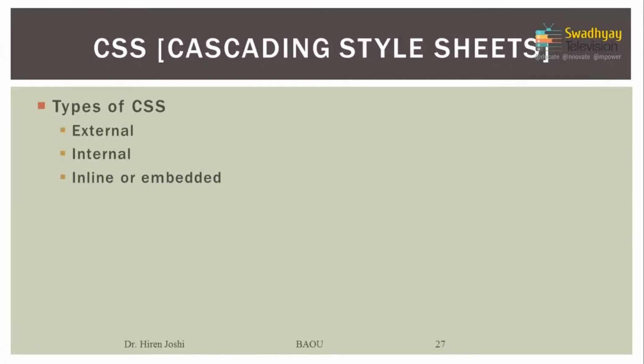But if you use a style sheet, you create one external style sheet, you define attributes and their values there, and you just need to link it. With just that one link, all your pages will behave the same way. So, that will be very handy and helpful: to change any formatting, you just need to use that style sheet. CSS is actually an acronym for cascading style sheet. There are mainly 3 types of style sheet: external, internal, and the third one is inline or embedded.